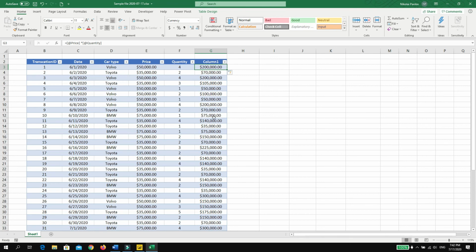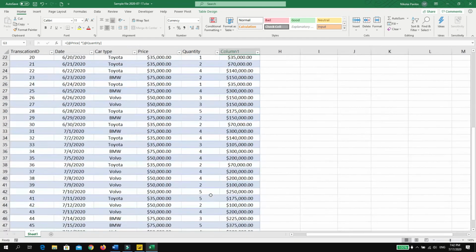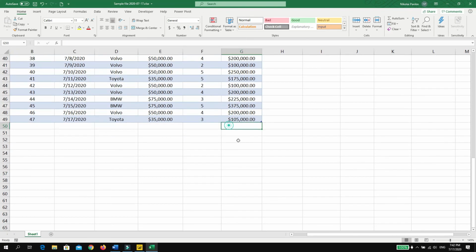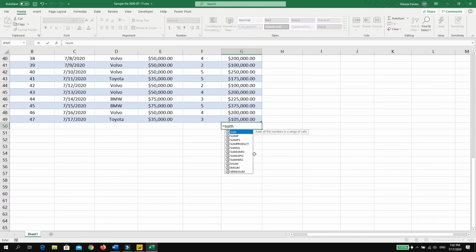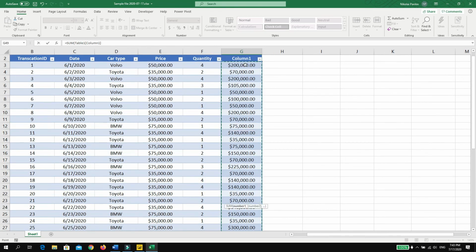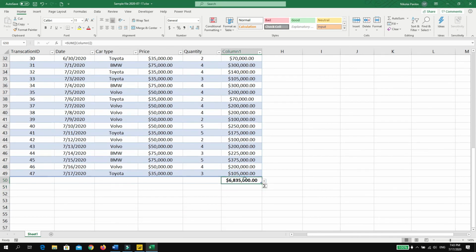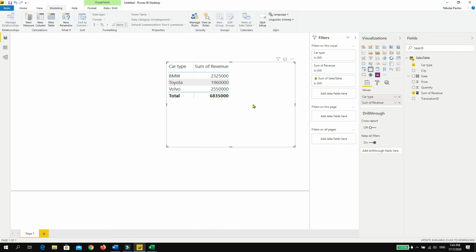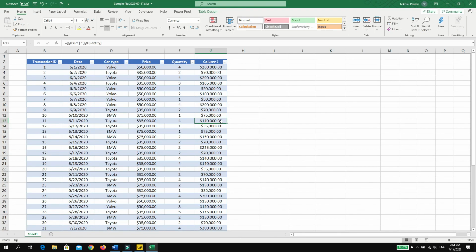And then as a second step, the sum part now came into play, and then it summed the whole column, and then we got this number 6,800,000. Same number here. So we found out that SUMX is kind of a two-step formula, right? First, it multiplies the expression, and then it sums the results of all these expressions into one number.